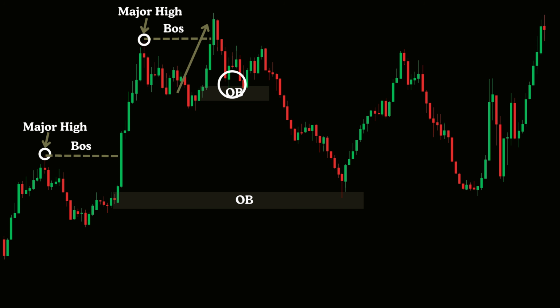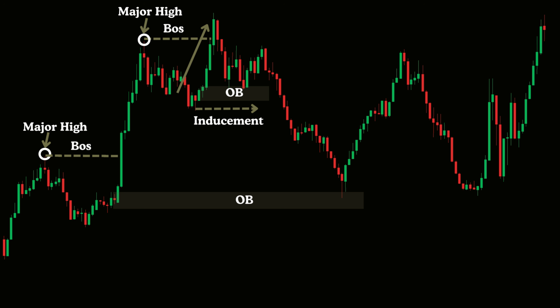Yet upon review, we see that while price does tap into it and shows a minor reaction, it ultimately breaks below. This failure often stems from premature entries. It's critical to wait for price to clear inducement levels before taking trades. This concept was explained in detail in our previous sessions. Be sure to review those for deeper context.